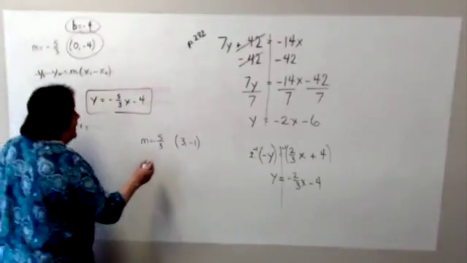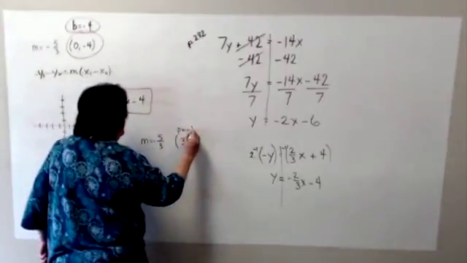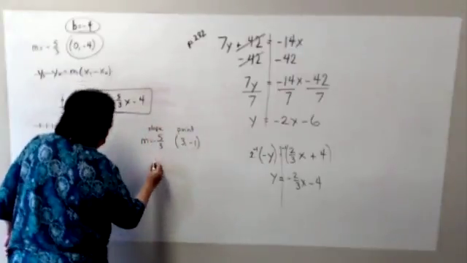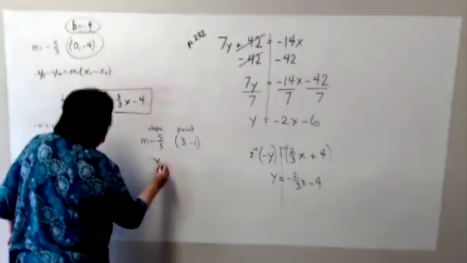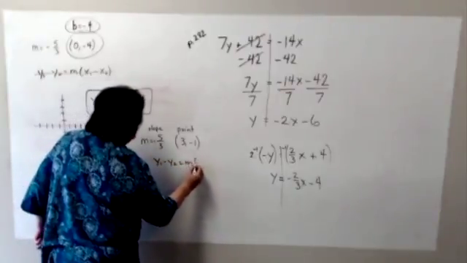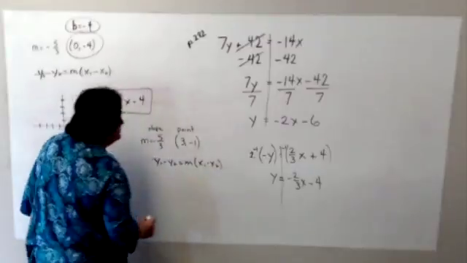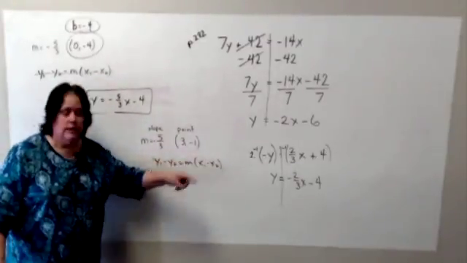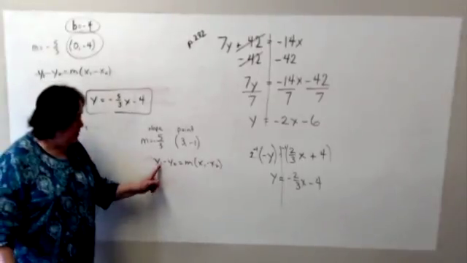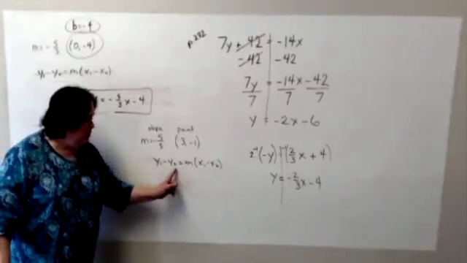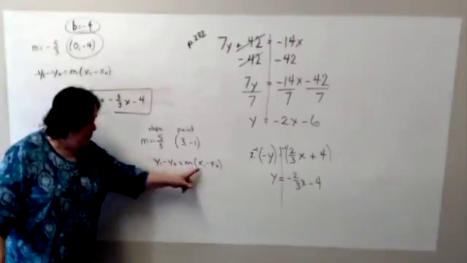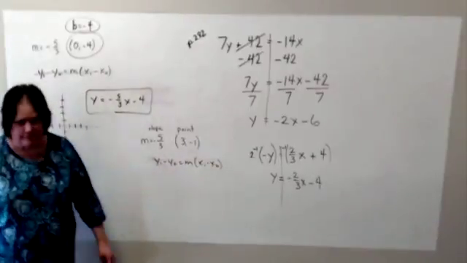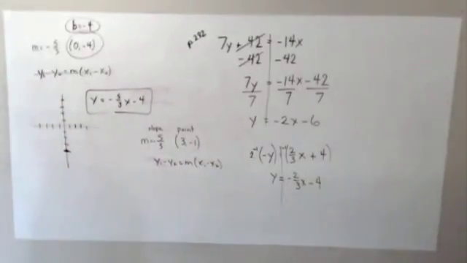So then, this is a point on the line, and this is the slope of the line, so I use point slope form, which is y1 minus y2 equals m, x1 minus x2. Now sometimes you'll see y2 minus y1, x2 minus x1. It doesn't matter. It just matters that this one is the same as this one, 1, 1, and 2, 2, or 2, 1, 1. But don't worry about that too much right now.